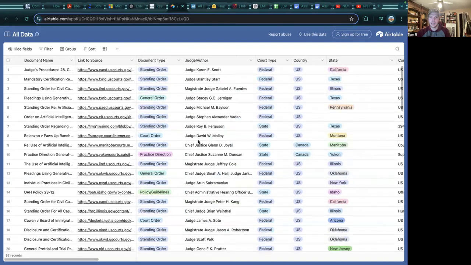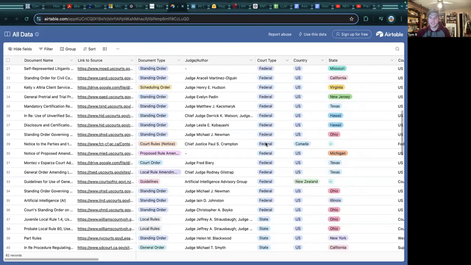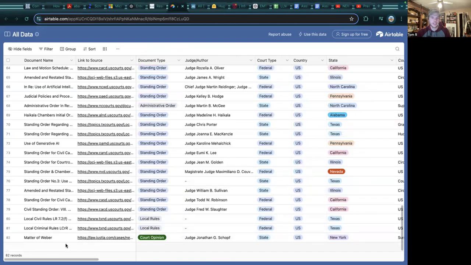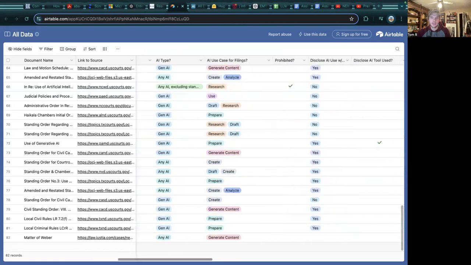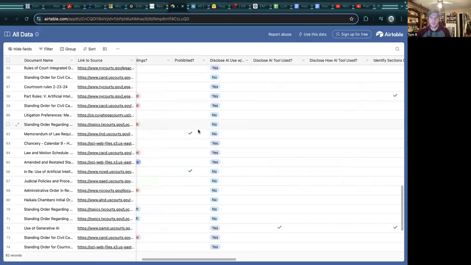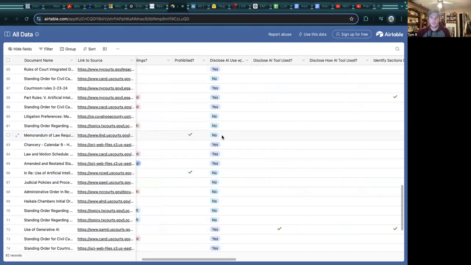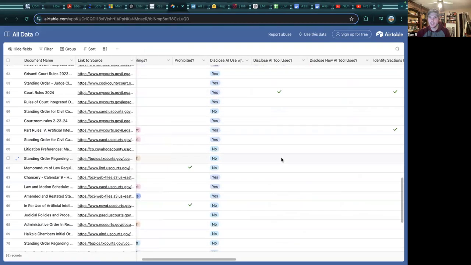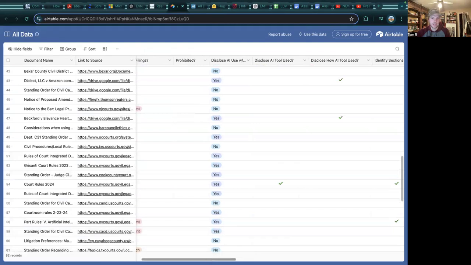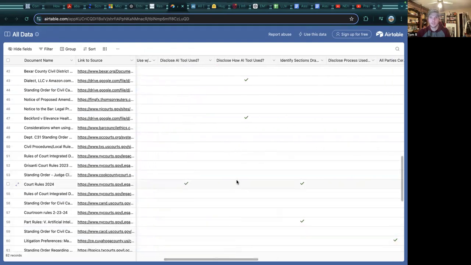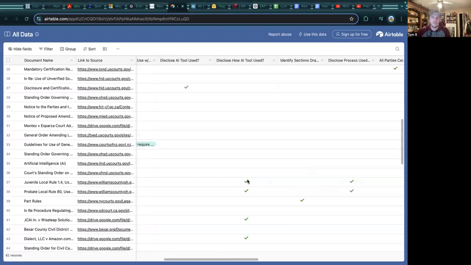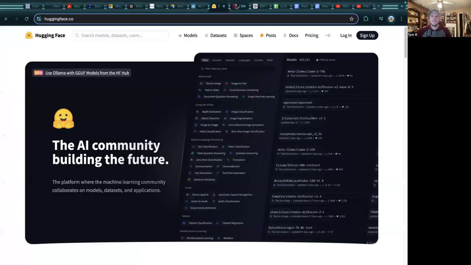But here we can see how many different courts, federal and state, are issuing rules on this. And you can see some are entirely prohibiting it, some require disclosure of AI, some then require after disclosure that you used it to the other side, as well as the judge, that you then verified it. Now, verifying should go without saying, but I think it's nice they include that. So there's no getting around that and you are aware of it. So, all right. That's Hugging Face.